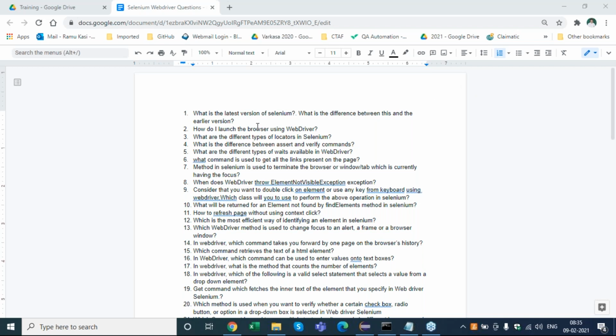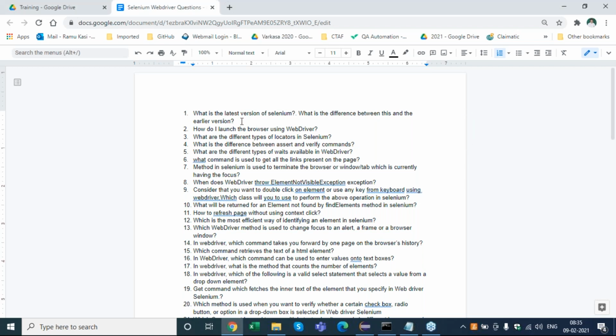So the one major difference I can think of is I believe 4.0 comes as a browser-based plugin. It's not a standalone software that you need to install, which you are doing currently with the current version. So 4.0 can be added as a plugin from your Chrome or Firefox web store.